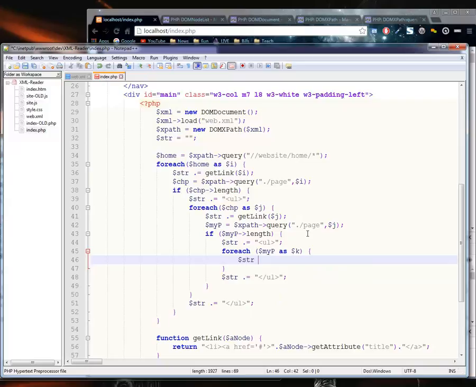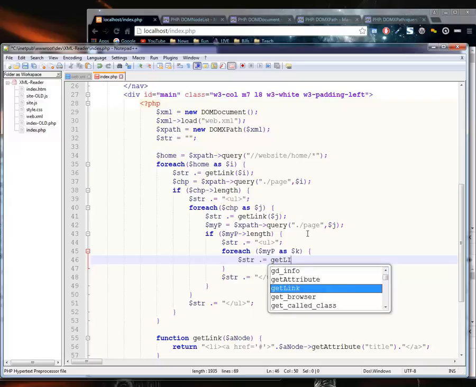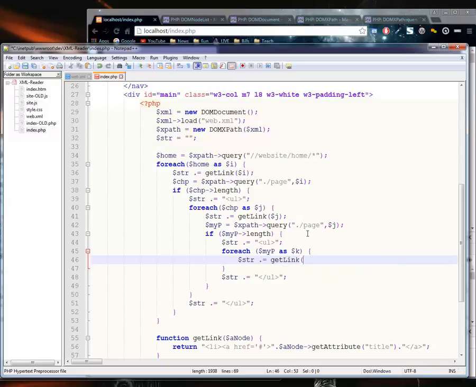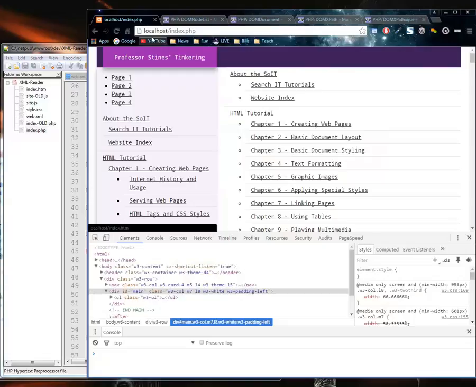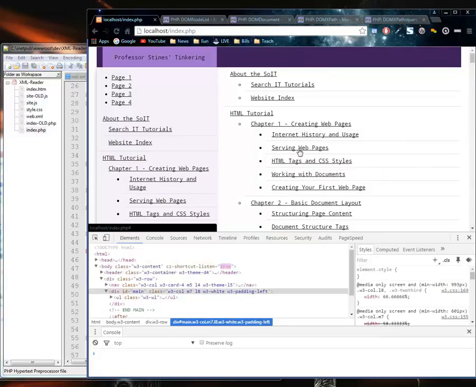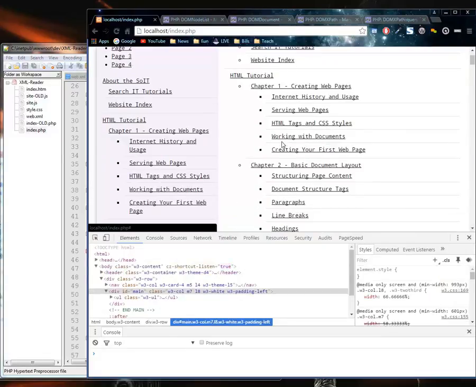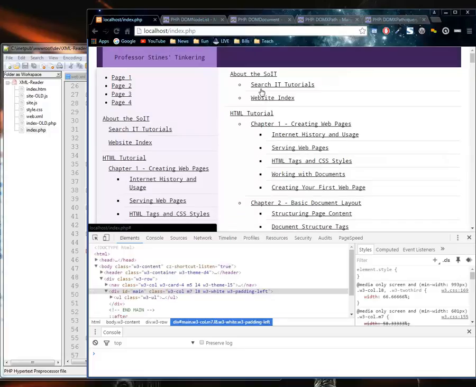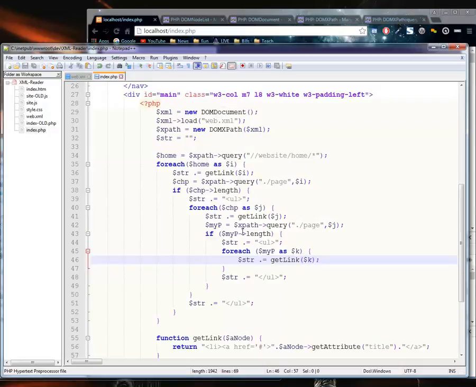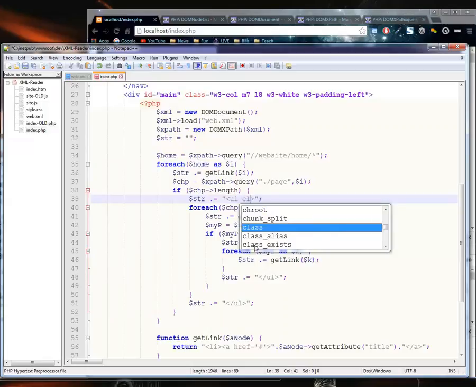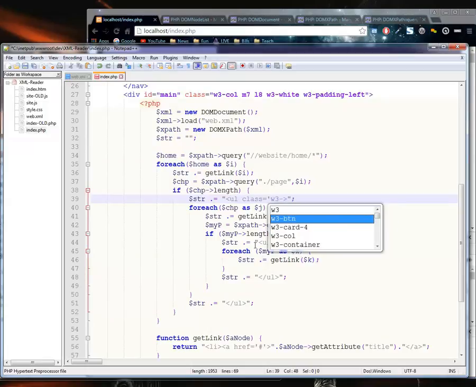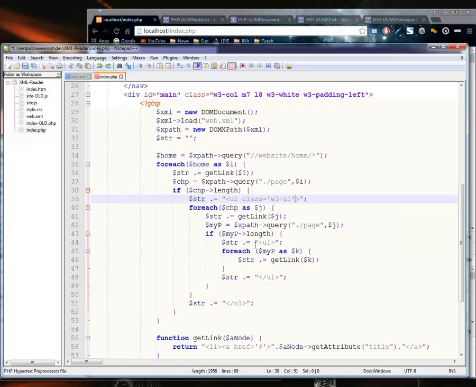And then add to the string and put the get link with $k in it. So let's take it for a ride and see what we do. So this time we went all the way down. Got us another submenu, another submenu. Let's go ahead and throw these W3 classes on there and see if they make any difference in how it looks.